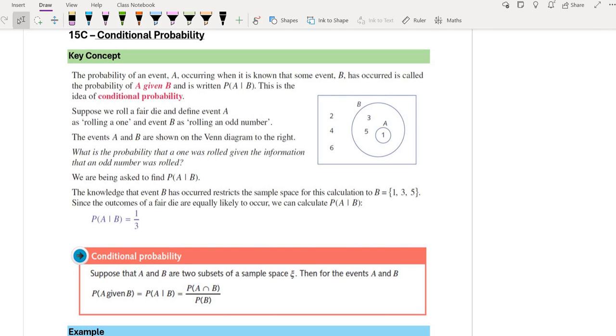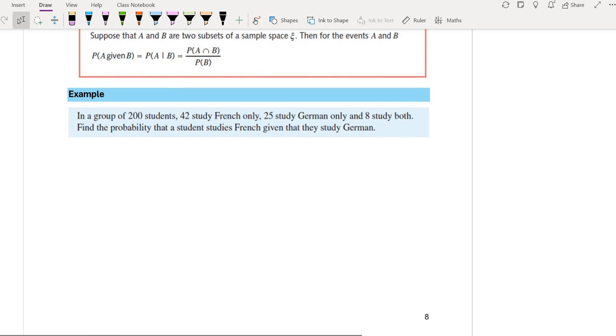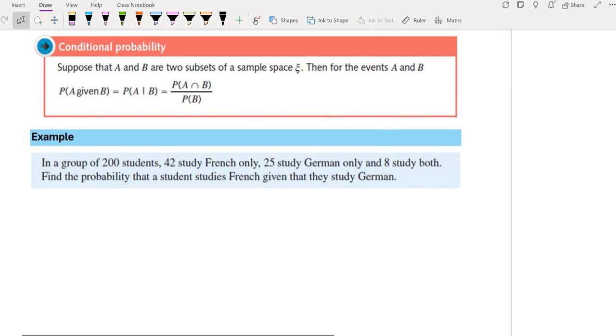Today we're looking at conditional probability. It's when we have a condition of something that we want to happen before we look at a probability of an event. So let's dive right into how we find such things. If we want the probability of event A, given that event B has already happened, so this is conditional probability, we can write it as A, a little line, B, like so.